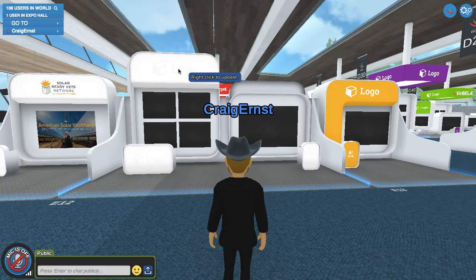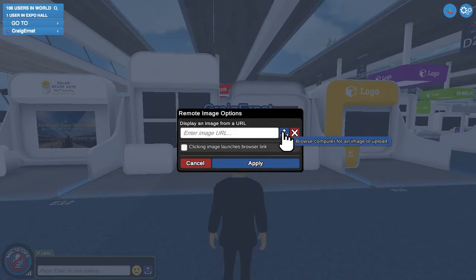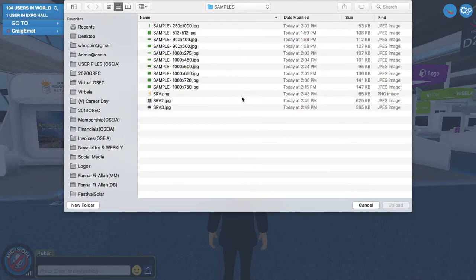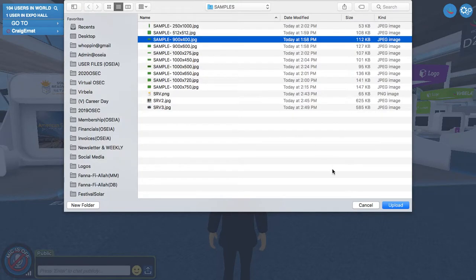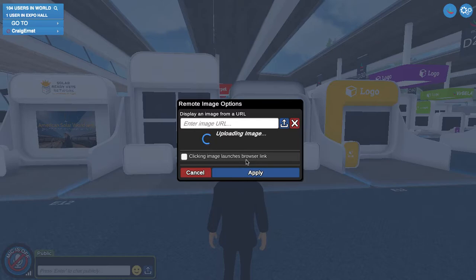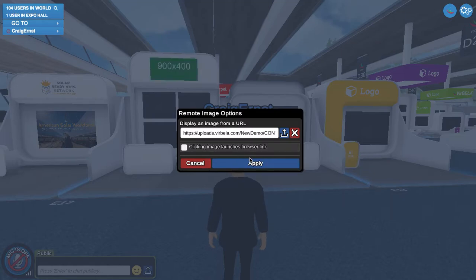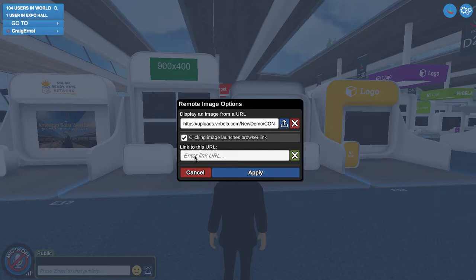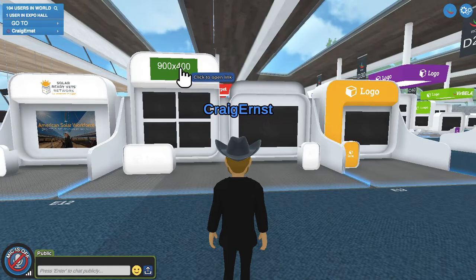If I want to load up a logo, I go to my computer and load up a logo. I don't know if that's the right size for that particular block, but you'll see the logo shows up there. I can click this, link it to a URL, hit apply, and that is set up there.